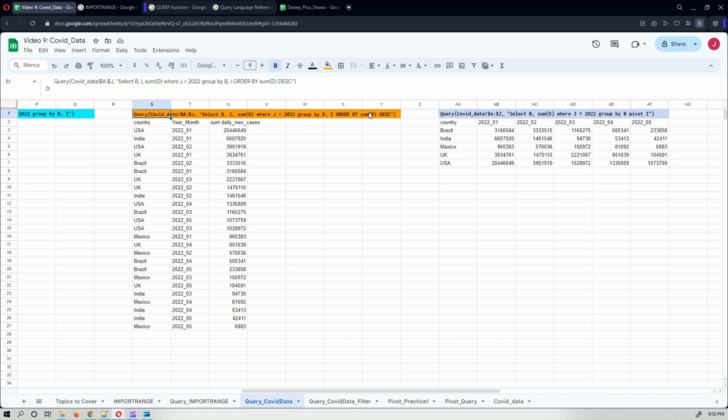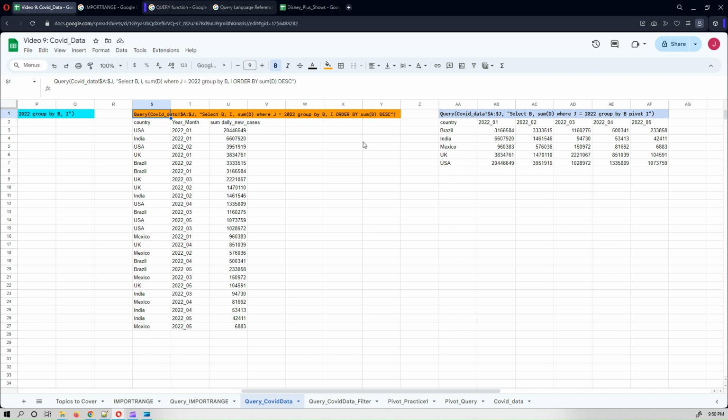So if you see the query written here, select B, I. So we are selecting these two columns, country and the year month, sum of D, sum of daily new cases for year 2022, and then we are grouping it by country and year month. But at the end we are adding this order by.